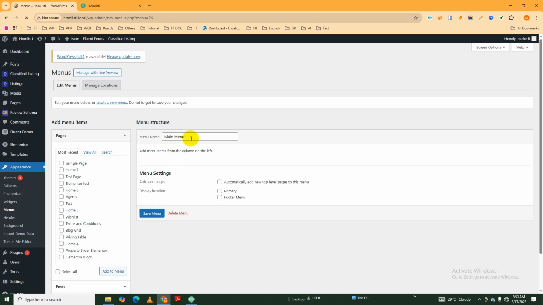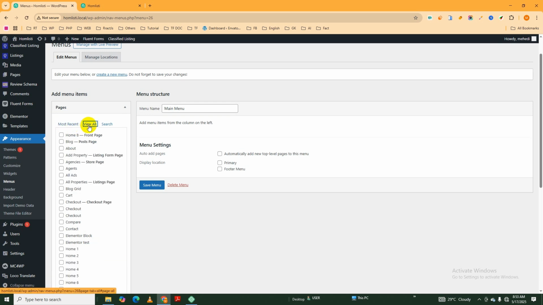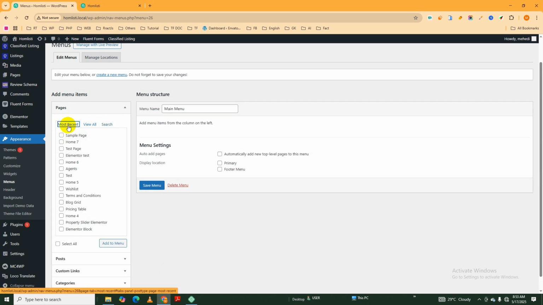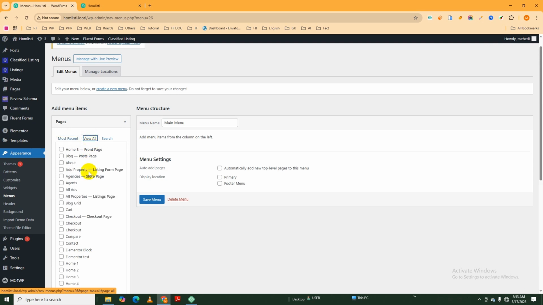Now we have to add the pages into the menu. From the left side, under Pages, you can see all pages showing here: most recent, view all, and you can search for any specific page from here. I want to select from most recent, or just navigate to view all.